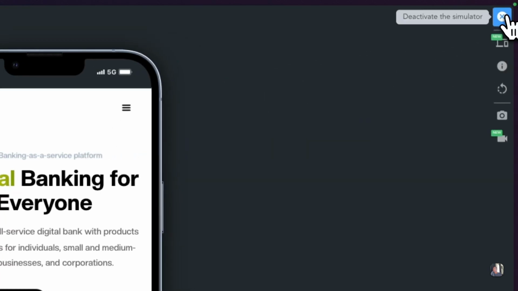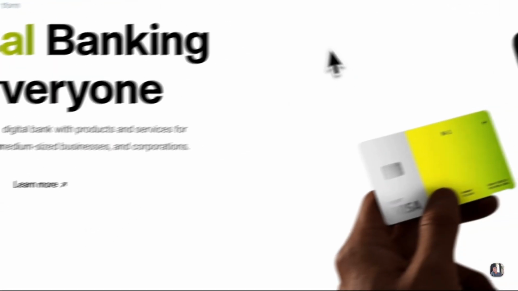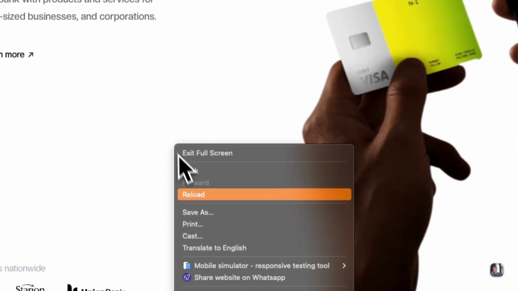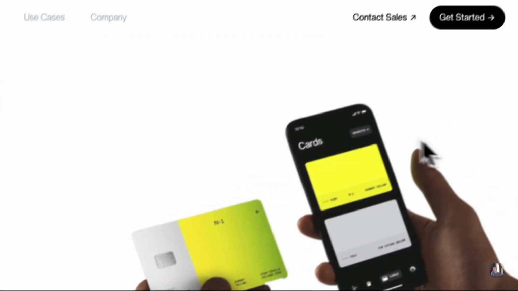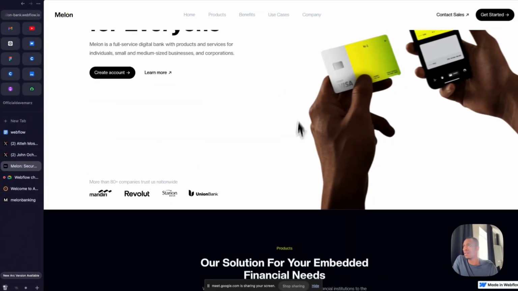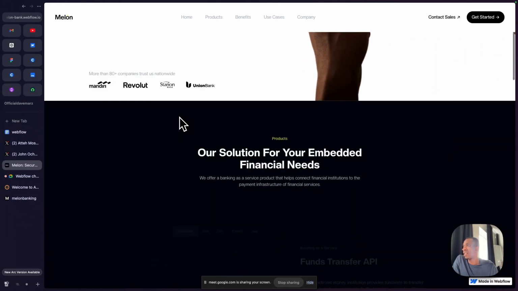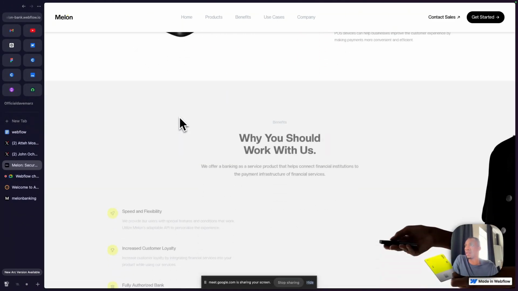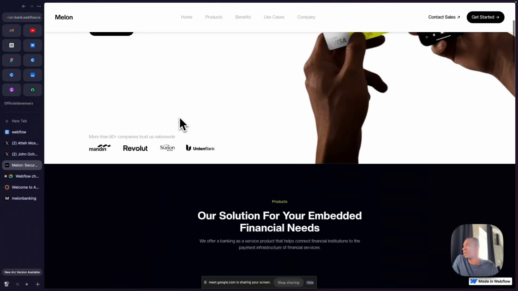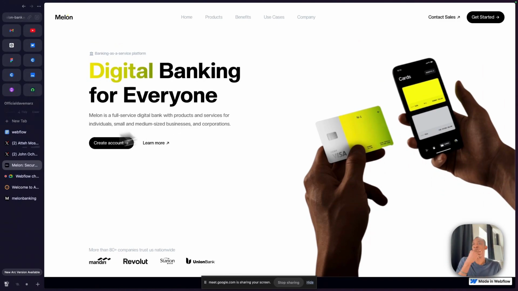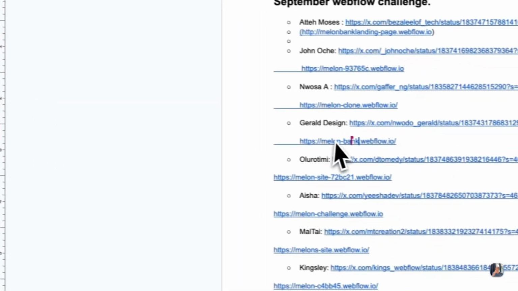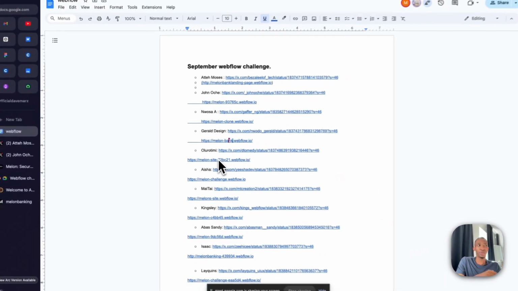Those right there are the issues. But I like the subtle animation, though. First things first, he did 100 VH, which doesn't work. But generally, it's a good job. He did a very good job. So yeah, that's that for Gerald. Gerald, you did well.